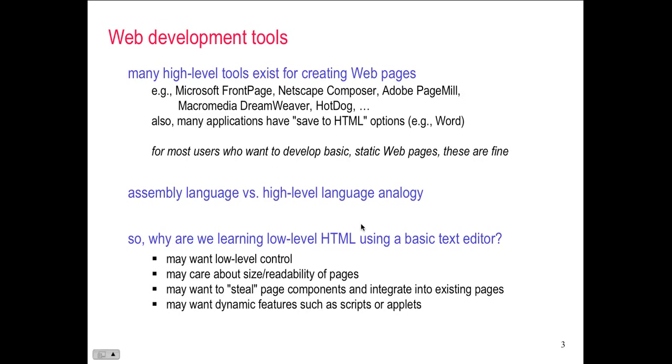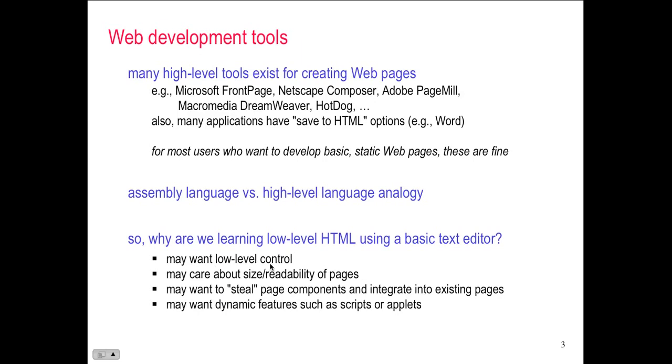So assembly language versus high-level language. Well, those GUI, what-you-see-is-what-you-get kind of website editors is a high-level interpretation of what we're trying to accomplish in this course. So we don't want to use like Hot Dog or Dreamweaver or Macromedia or anything like that. Don't use those tools. Use a text editor. So why are we learning it this way? You may want low-level control.